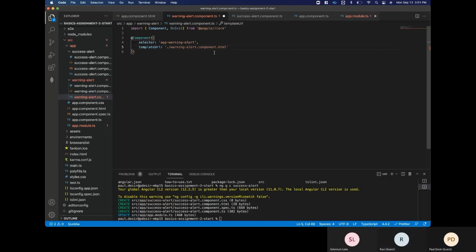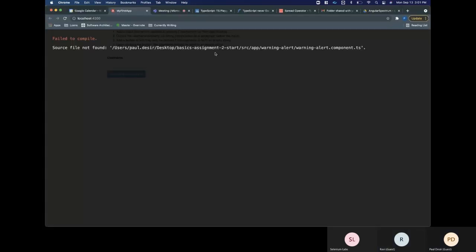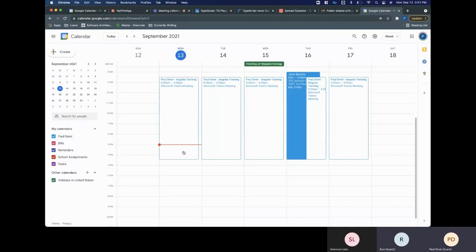Actually, 8:30 is equal to 6 o'clock for us. And in the afternoon, is it till 3:30 or 3 o'clock? I don't know. Let me check what's on the calendar. It says 4:30. I don't know.